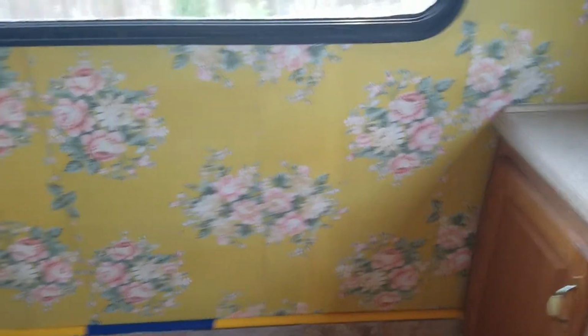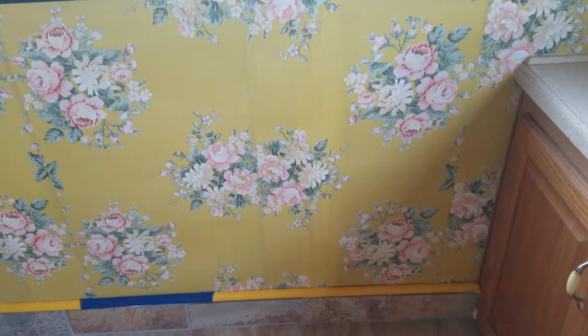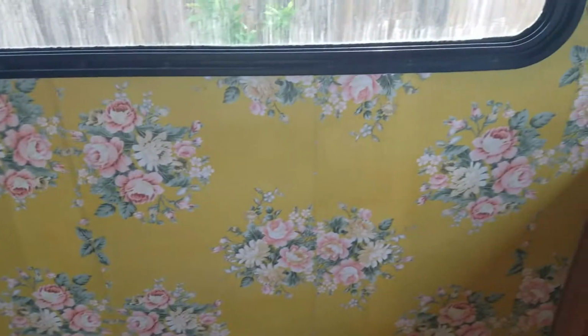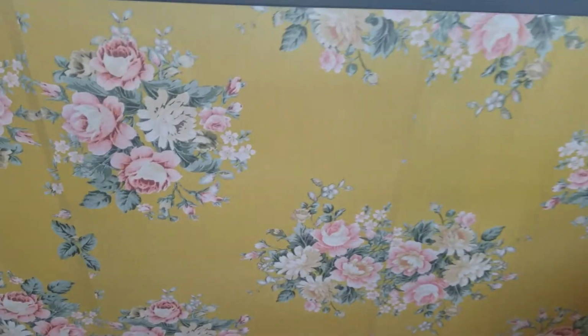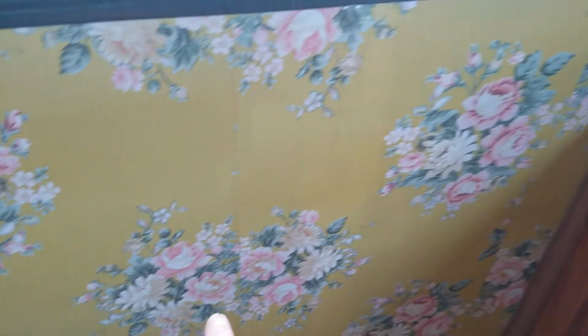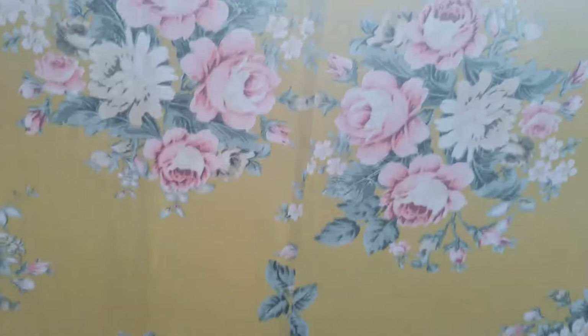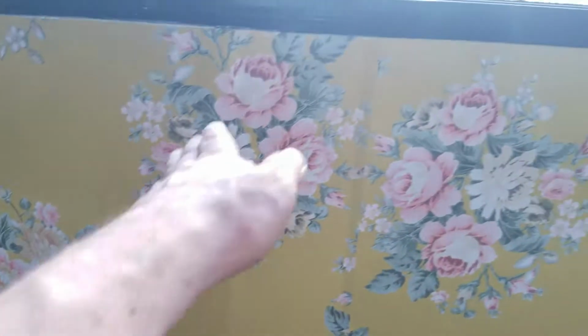Ladies and gentlemen, a little secret when you do wallpaper, guy. Sometimes you have to switch. You need to find out, guy. You see that? That's what you want. You see the line how it goes there? See that? You have to play with it a little bit, right? Because look, if this flower down here is not going to match, it's not going to look straight here. Alright guys, you see how I go there?